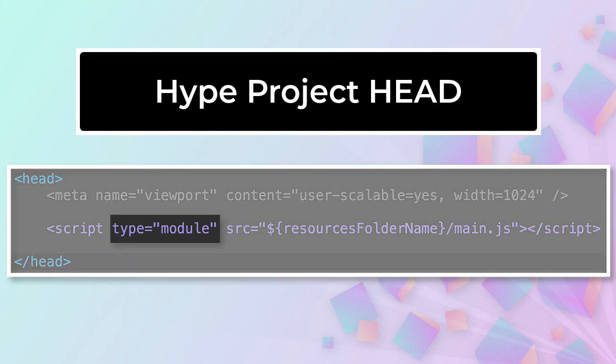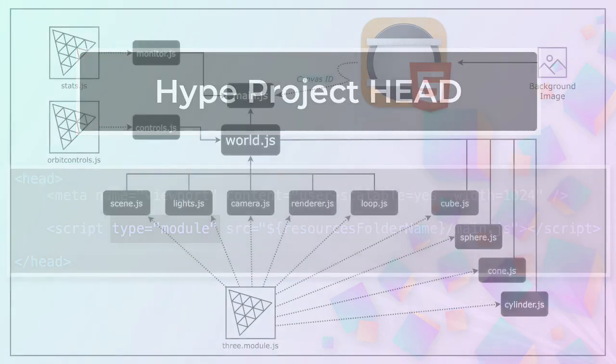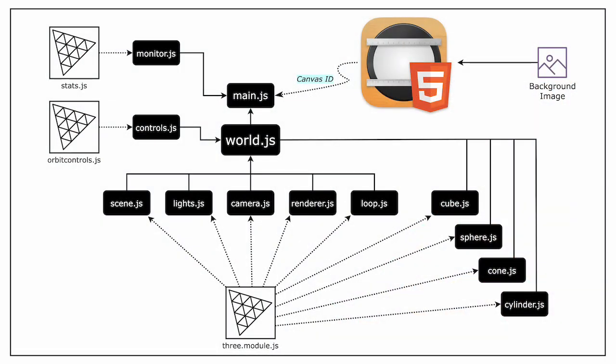You need to manually add this to Hype's head because by default, Hype will designate the script file type as text/JavaScript, which will give an error for projects utilizing code split into modules. Loading order is important here because we need a canvas ID from Hype to hold our 3D world. Hype's setup has to be finished before this ID is available.